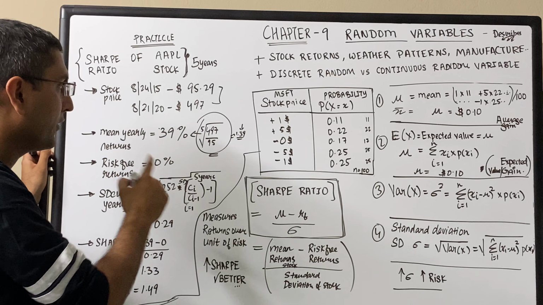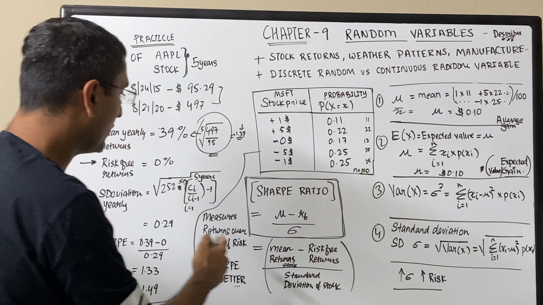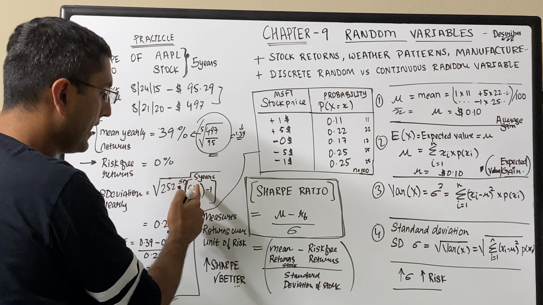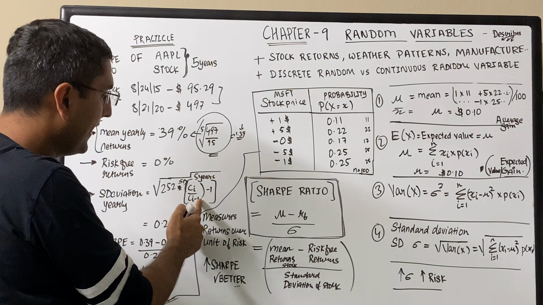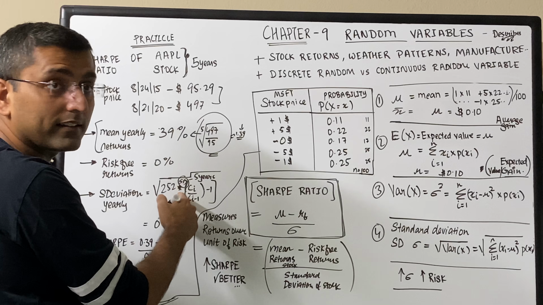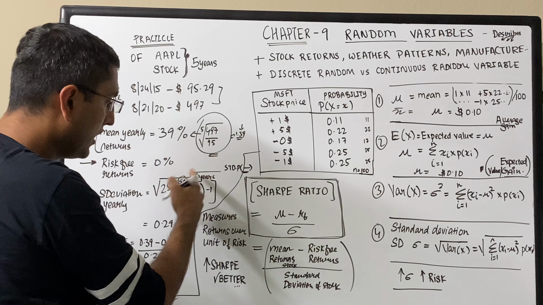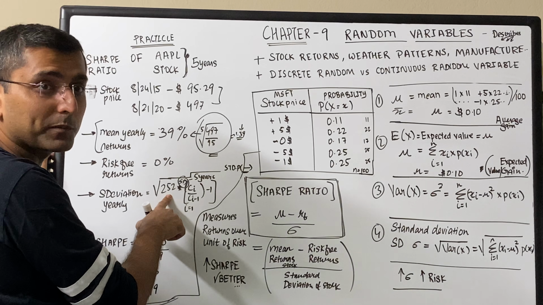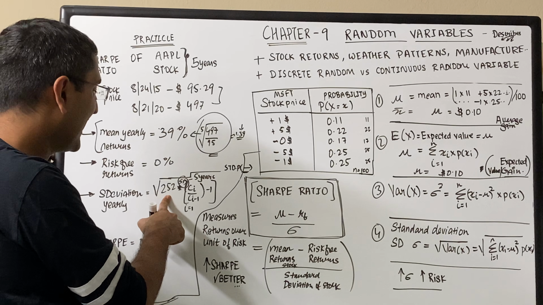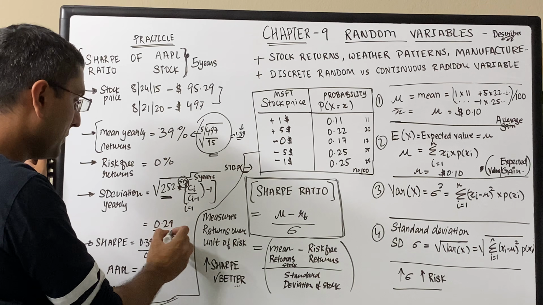And for the standard deviation, remember, we took this yearly, so we need to find out the yearly standard deviation. The way you do that is you find the daily standard deviation: for a given day, divide the stock price by the previous day's price, and then minus 1. You keep doing that, and you find the standard deviation using Excel. There's a formula called STDEV.P, which takes in a population of all the rows. Once you do that, you multiply by 252, because there are 252 trading days in a year, not 365. So you then have a yearly standard deviation, and that comes out to be 0.29.